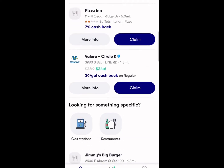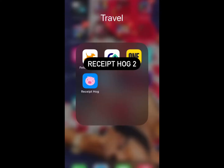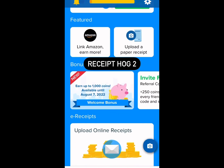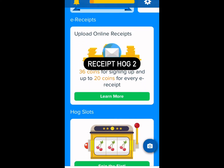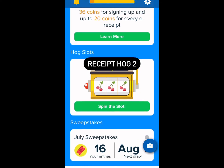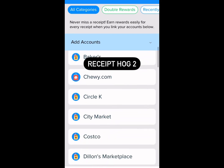Next one is Receipt Hog. It's a fun app — you get paid for each and every receipt you have. You get a token for it, add your tokens up, get points, and you can pull slots and things of that nature and get sweepstakes money. Pretty easy. They give you surveys and you can hook it up to all your groceries and Amazon to get double the points.